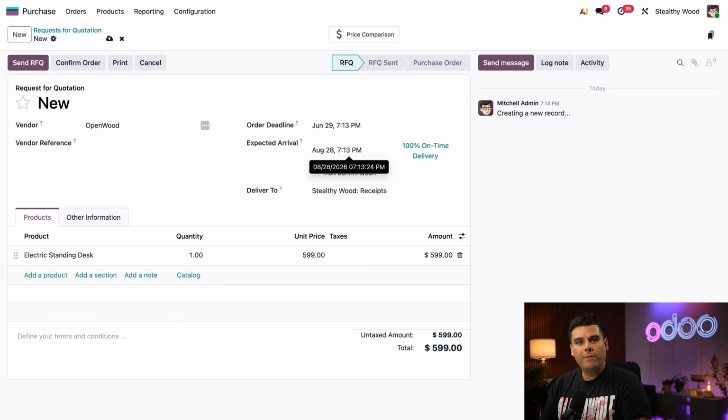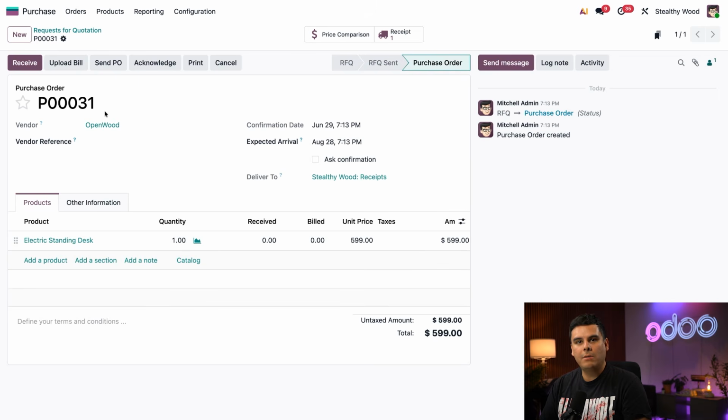Nice. So to finish, I'm going to select Confirm Order up at the top, turning this RFQ into a purchase order. So now you'll notice the Receipt Smart button appears at the top of the form, which we will eventually click and validate to receive the finished product. But first, we need to dropship the components through our vendor. So remember that Odoo automatically creates a separate RFQ for the components when we confirm a purchase order.